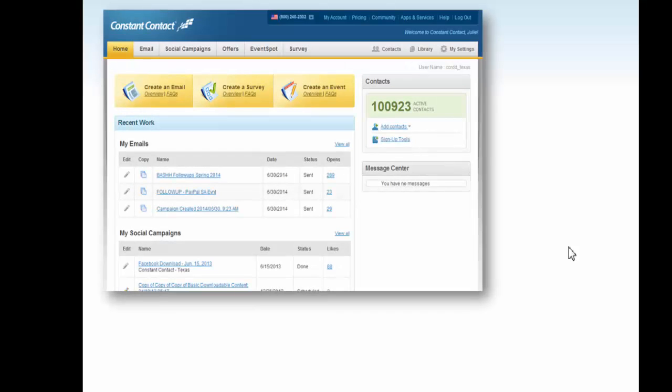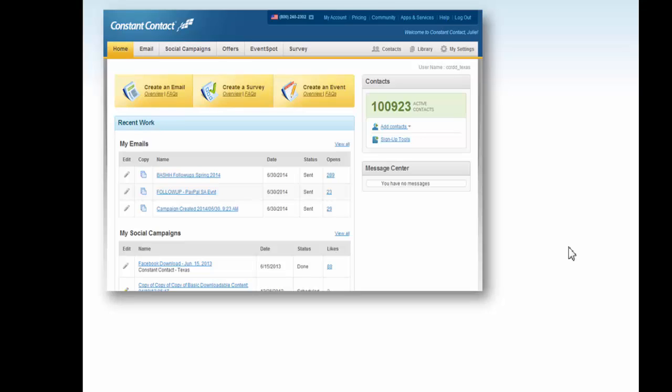All right, so before I log in, I know some of you out there already have Constant Contact, so I'm going to log into an account shortly. But the purpose of this demonstration is, when I do, you may not see a screen that looks exactly like the one that you already have.